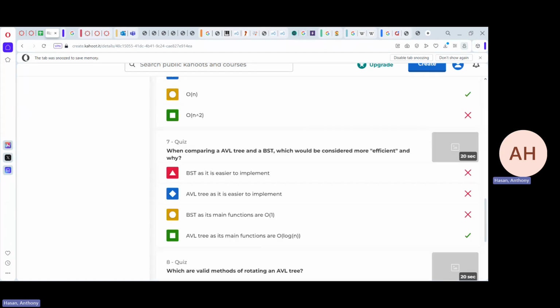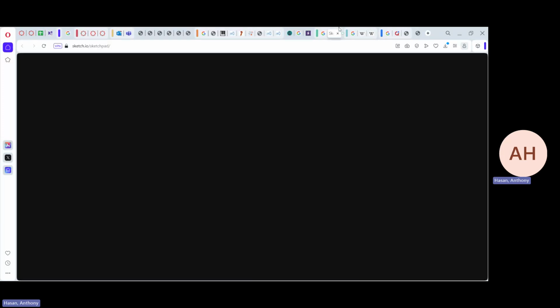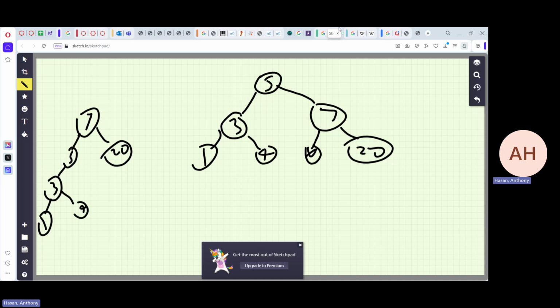And let's take a look at just the search function, as it is illustrative and it is what the insert and delete functions are in some manner based on. So here you have a binary search tree, and here you have an AVL tree. An AVL tree is always self-balancing, so it has the minimum number of levels needed. In a binary search tree, the only property it has is that the left child is less than the parent, and the right child is greater than the parent.